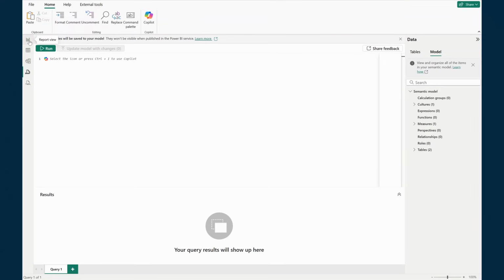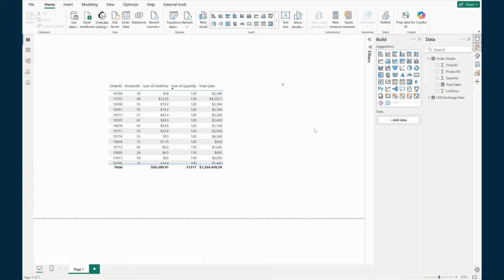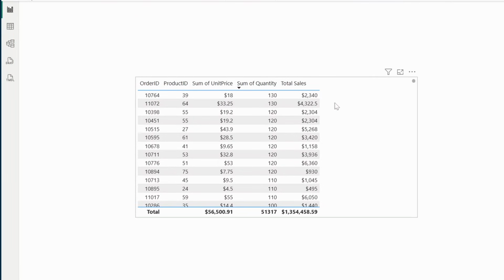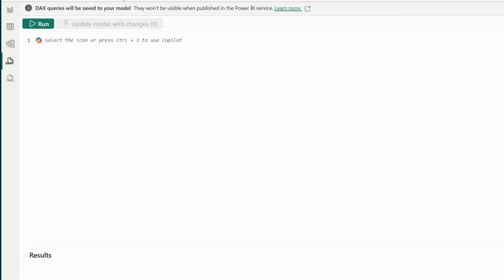So let's start with something simple. If we have a look at this table that we have here, we have the total sales measure. And let's do a simple calculation to add the tax on top of the total sales for these products. So let's say the tax is 10%. Let's go back to the DAX query view and let's try to write and create our own UDF from here. So at the moment, there's no way to quickly create a UDF from scratch without having any other functions in your semantic model. So we're going to have to write it from scratch first.